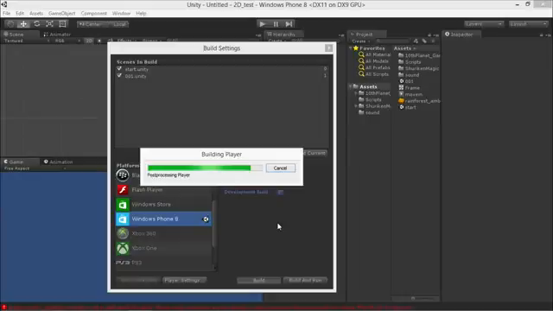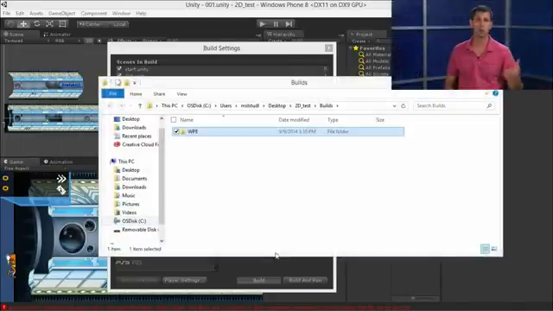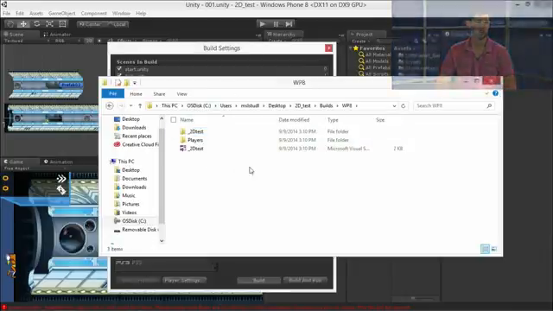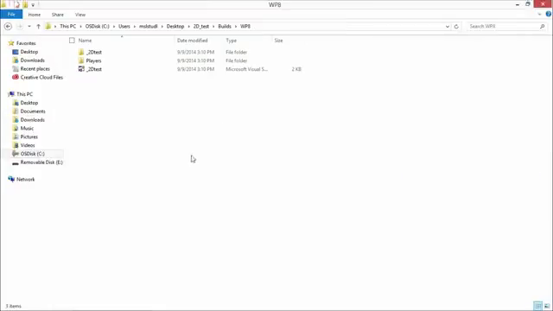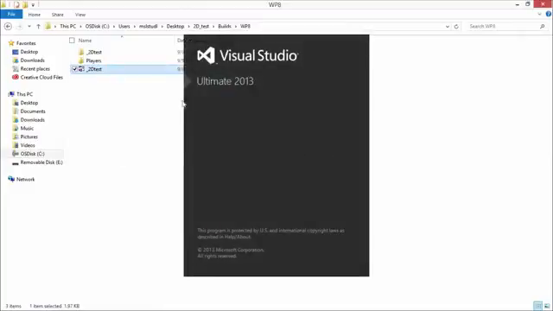All right, here we go in just a moment. Post-processing player. So it's putting together our entire scene, and the player is actually what is wrapped within the Windows Phone or Windows 8 application. So the player is all of Unity that's handling our inputs, the draw loop, the update loop, things of that nature. And we're done. You see we have this WP8 folder, and inside this folder we actually have our Visual Studio solution from our game that we just exported from Unity.